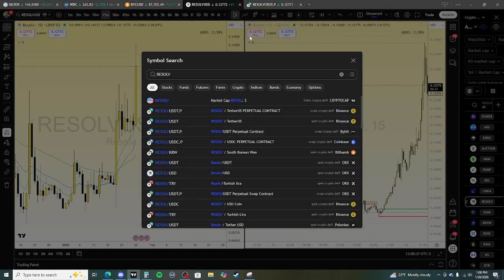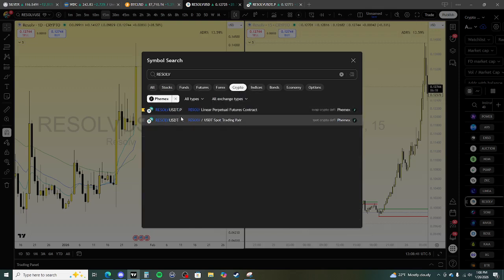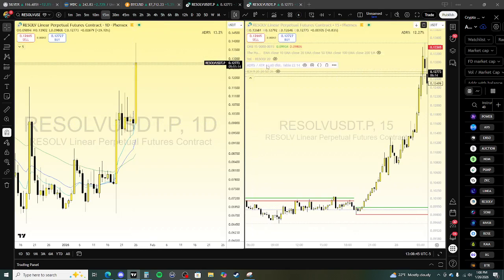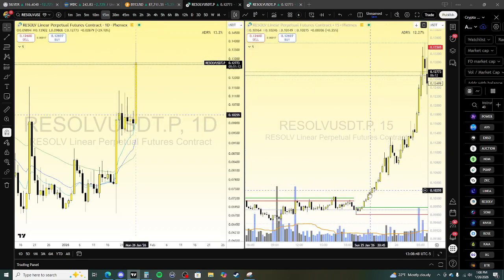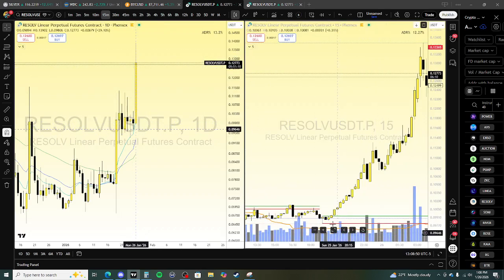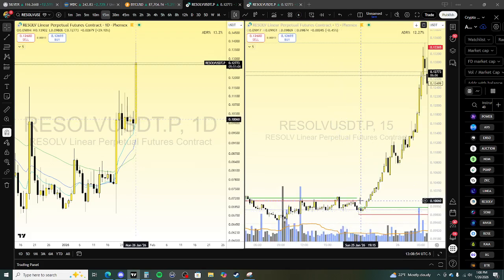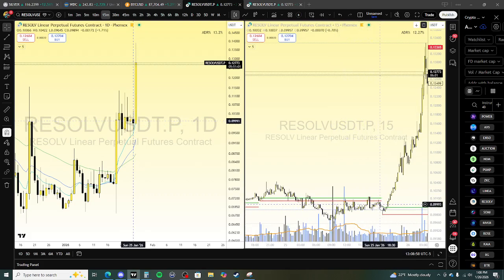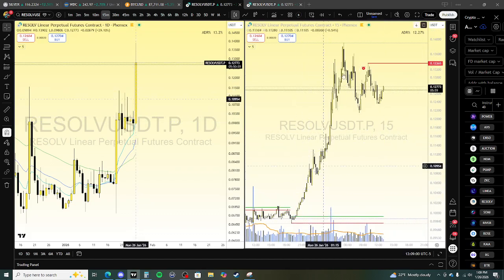So with these sort of charts, these are the aggregate charts, the crypto charts, so you can't actually see the volume. But let's go on Femex here and let's see. Is there any break of volume here? So this one actually didn't have a huge volume spike. So I don't know if I can safely say I would have jumped into it, but this was a really nice break of the ORB right here. And obviously, as you can see in hindsight, it had a huge pop. So really, really nice. And that, again, is on the list. And that's what you want to see.